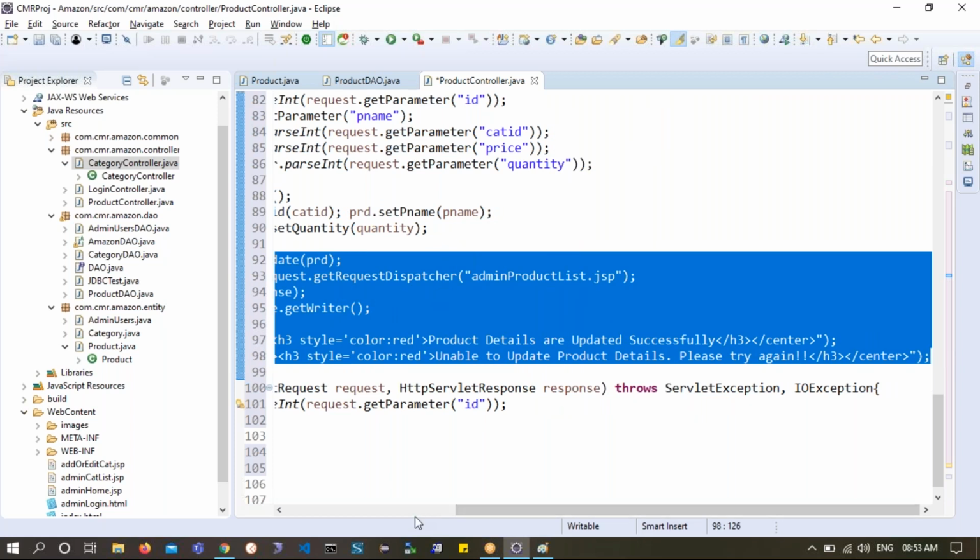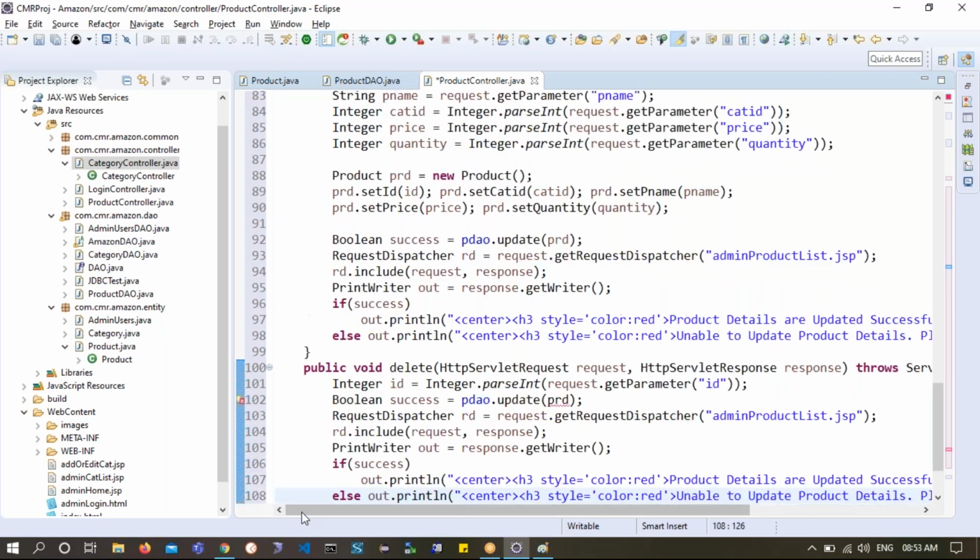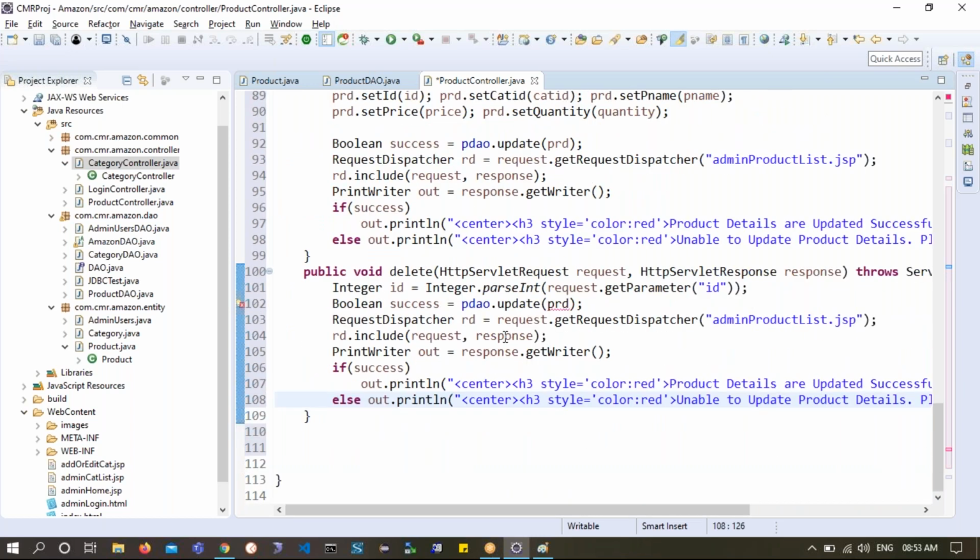Control C, Control V. Now what I am supposed to change here is instead of this I have to supply id, and here I need to call the delete method, and that's all.